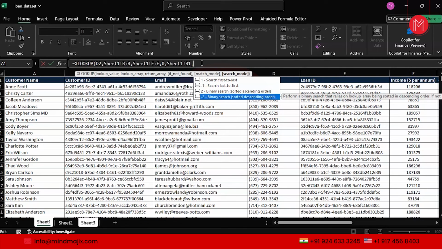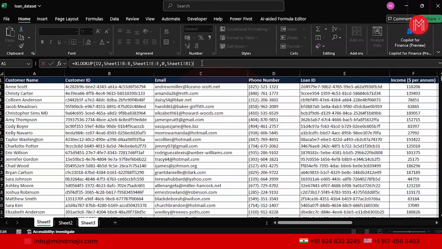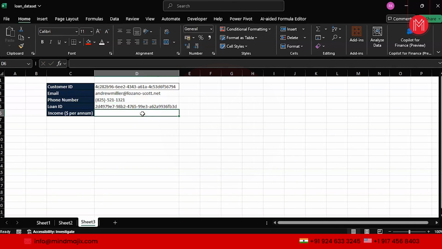This could have been another task, and again, you're playing with the original data, on which many other people or your colleagues are dependent, right? So to avoid this ambiguity, you can proceed with such an approach where you just provide the parameter and you'll have the data without harming the original data set. And income, which is the last value that we need to find out, let us consider this as a small homework for you. Let's try to find out the income per annum, and you can leave the answer in the comment section below for our reference.